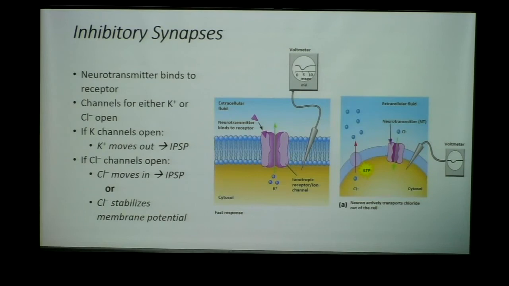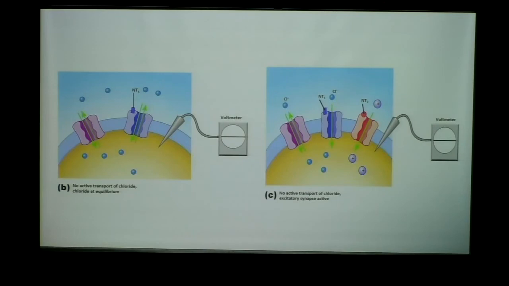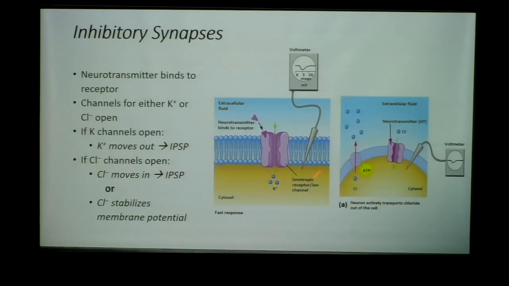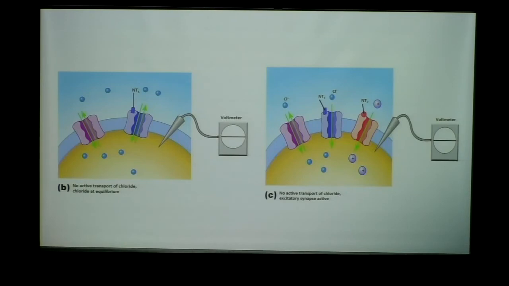That's an IPSP. On a cell that does not have this active pump, right? So this is a non-excitable cell. This does not have this structure. It doesn't have the active pumping of chloride out of the membrane. So this is not a neuron, not an excitable cell, no active pumping of chloride. We have the leaking of chloride. So chloride is freely leaking across the membrane, and now it's at equilibrium.